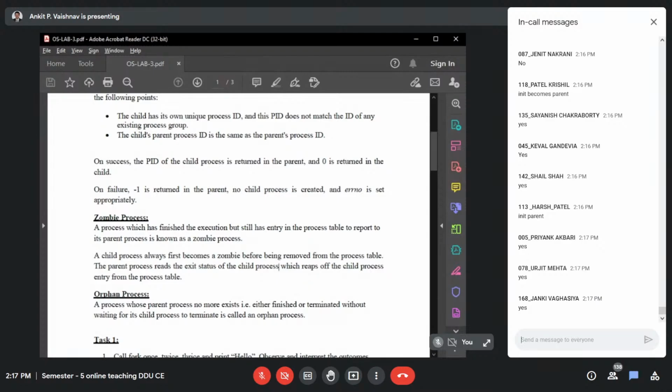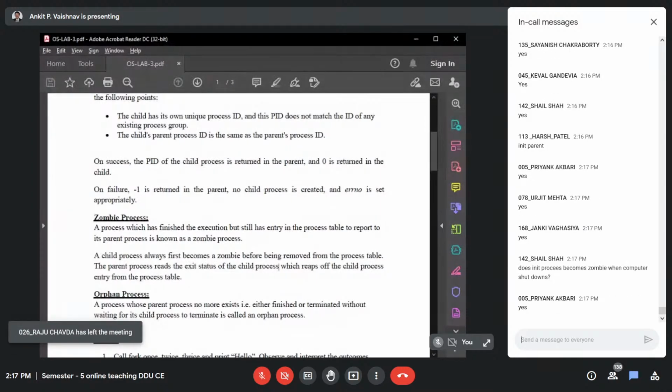These are important concepts which we are studying. This is going to help you prepare for your competitive examinations also. This kind of concepts and questions are being asked in many competitive examinations, so you should know. Okay, so we have seen three major concepts: fork, zombie, orphan. All of you are clear up to this? Say yes if you are clear.